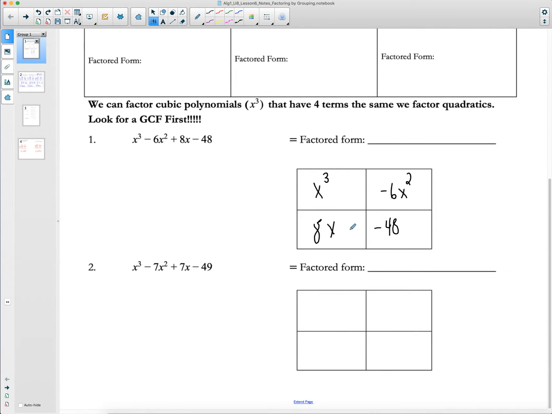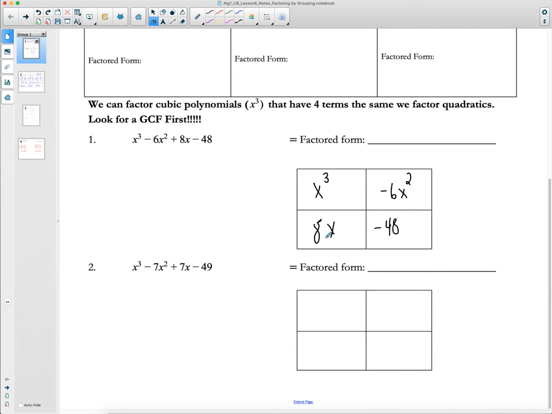Now, once again, it doesn't really matter which box you put everything in. I just work in order going from right to left, all right, with the terms that I have here. And notice now every box is full. So this is easier than what we've actually done the last couple of days, because we don't have to find any combinations since there are 4 terms. They match all 4 boxes. And now we jump right into looking at each column and each row looking for that GCF.